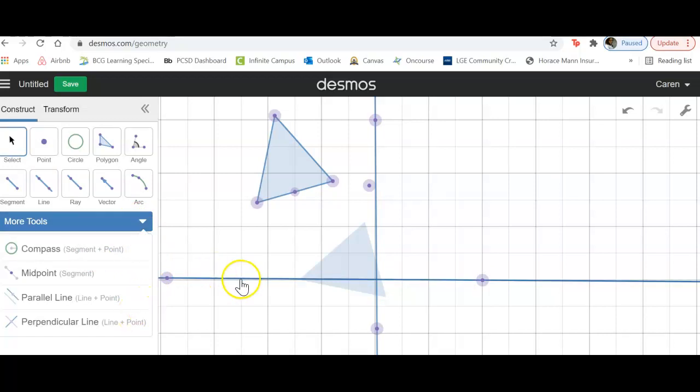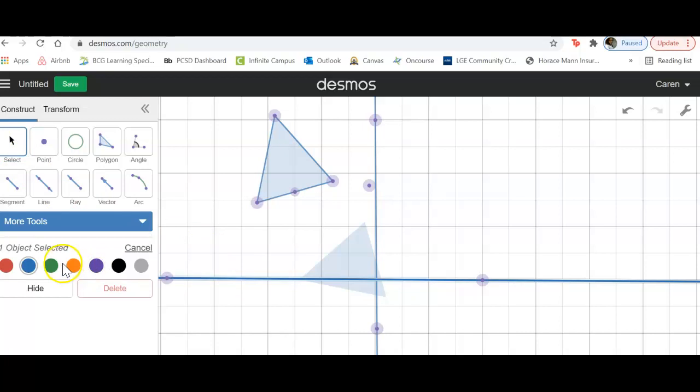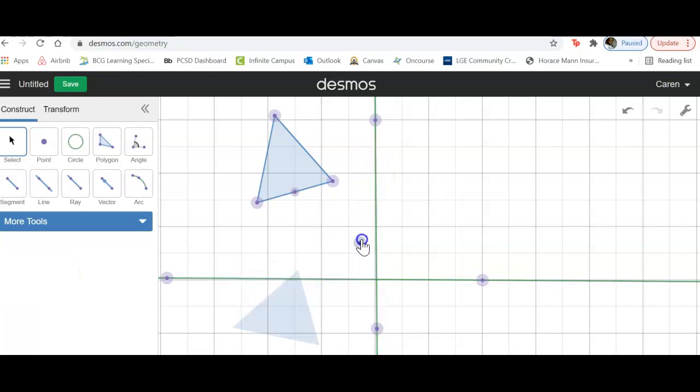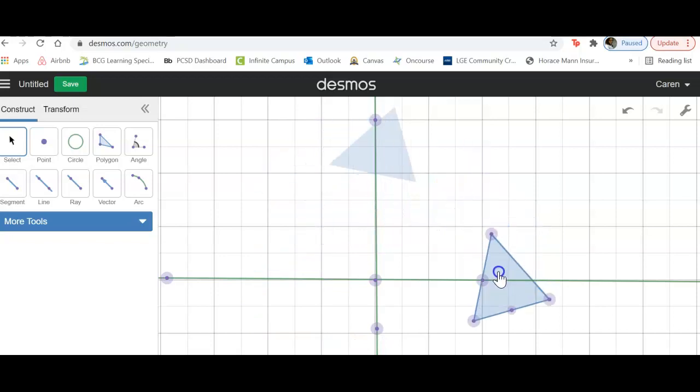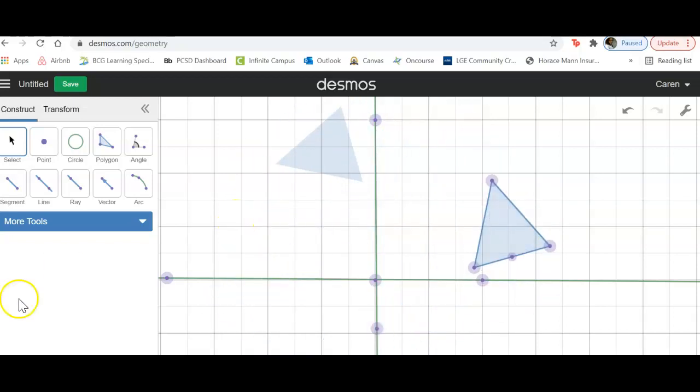As you saw in the earlier one, it's going to get my select tool. So if I select that line, I can make it a different color to make my X-axis stick out more, whatever color I want to do it, and make my Y-axis the same color so it will stand out in the graph. And then we could show our rotation around the origin, and as I move the object, it will move with it. So it's quite good dynamic software that's very helpful when teaching this topic.